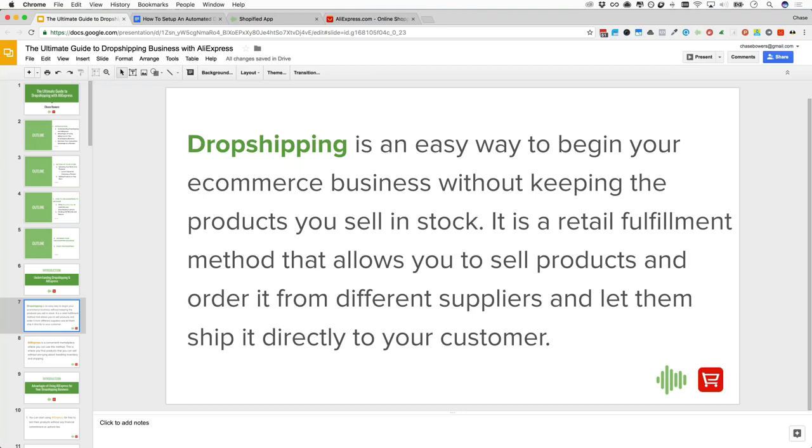What that means is, literally, you can take a picture of a product from AliExpress. We're going to talk about AliExpress, but you can do it with other sites as well. You take a picture of that product, put it on your store without ever holding inventory, and sell it to a customer. This is the basic premise of all of this. They pay you the money. It could be released within a couple of days, but you have the money coming your way.